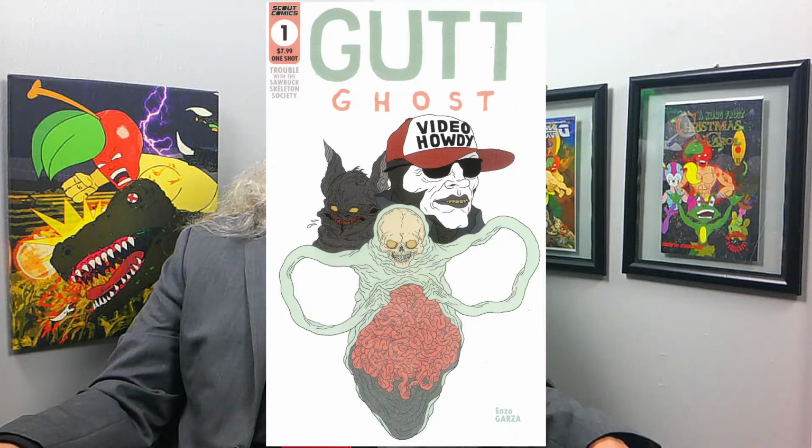And now let's get down to business. I thought to start the holidays off with a review of another Gutt Ghost entitled Trouble with the Sawbuck Skeleton Society, created by Enzo Garza, published by Scott Comics, because nothing brings holiday cheer quite like gastrointestinal superpower.